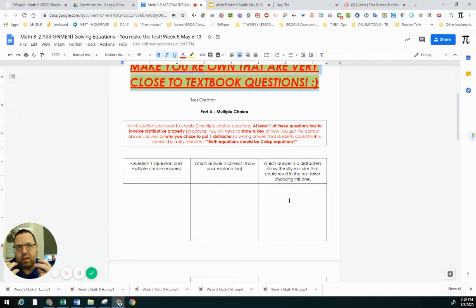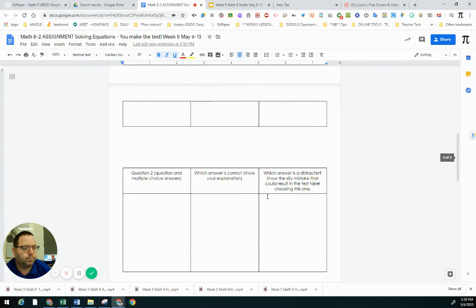You have to try and analyze and even guess where a student could get this question wrong. I don't mind if one distractor is like brown puppy, and it's clearly a wrong answer. So in the end, you should have 1 right answer, maybe 1 distractor that is like, really? Come on. We want you to be able to cross this answer out immediately. But then there should be 2 answers that relate to the first answer. And just do your best. It doesn't have to be super high level, like a teacher type question, but I want you to put in some effort. That's why we only have you doing 4 questions, grade 8s. It's just 4. So 2 multiple choice.